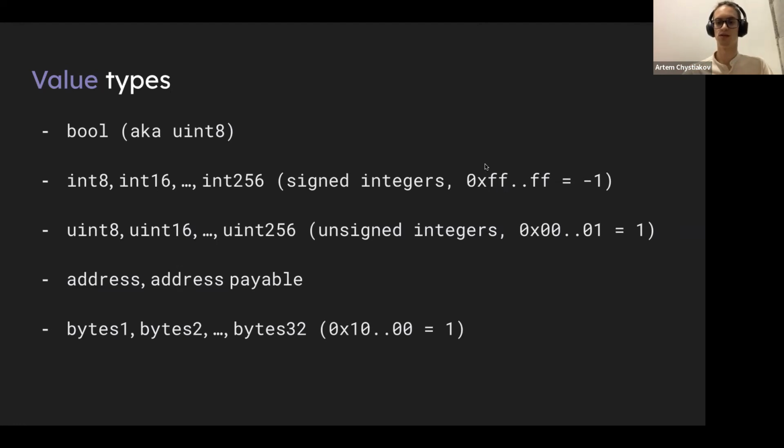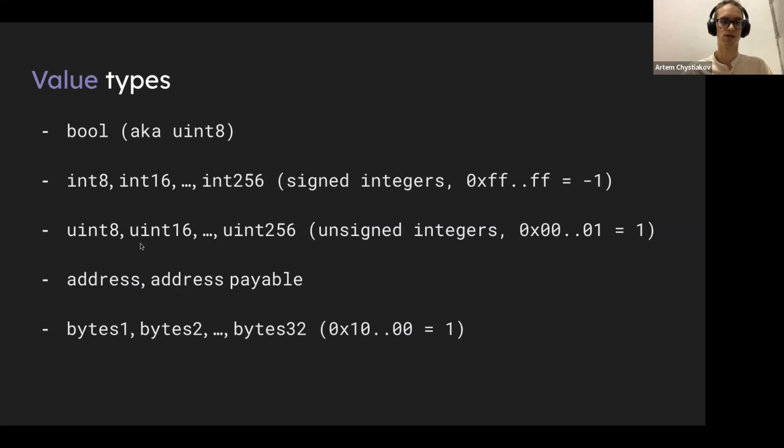So the leftmost bit represents the most negative number that is possible to represent, and every other bit to the right represents a positive number, which is then added. And if all the bits are set, you will get -1. So signed integers are represented like this in Solidity, and actually in, for example, C++ as well.